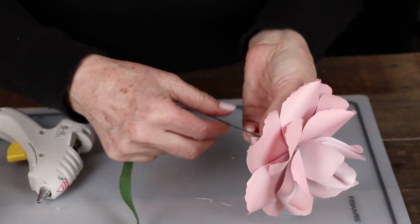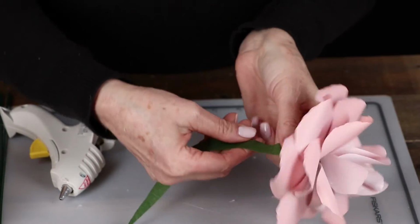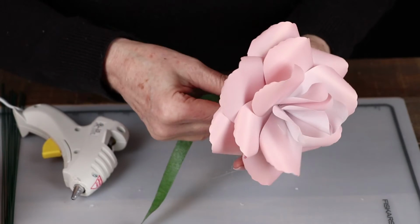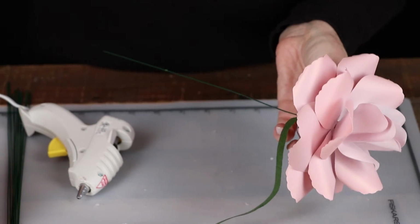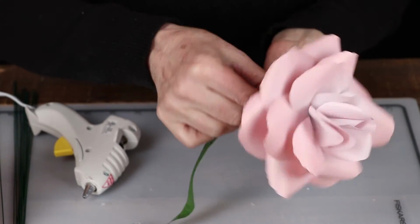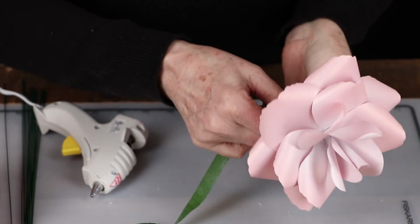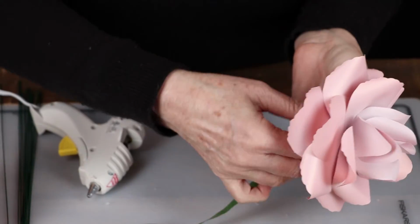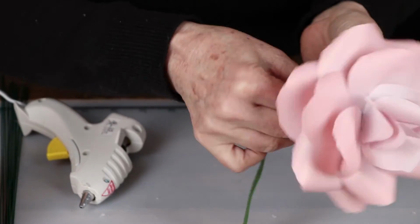Since I don't have any paper to hang on to at the very beginning, one of the tricks that I like to do is start my floral tape a little bit below the base, and you'll activate it by using the warmth of your fingers as well as stretching it just a little bit. It needs to stick to itself because tape doesn't stick to the wire quite so much. So I'm creating a base of tape, and then once I have that pretty much set and stuck together, I'll slide that all the way to the top and then move it down my stem, and I'll hold the tape into place by pressing this hand up towards the flower as I pull this tape downward as I move it around the stem.